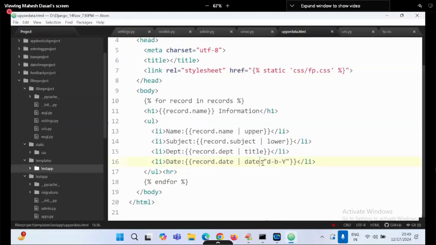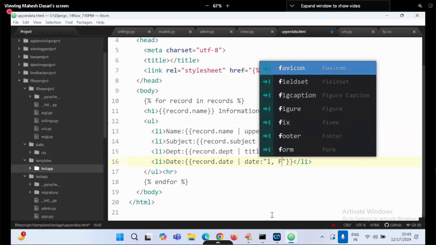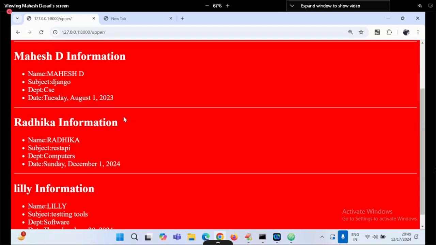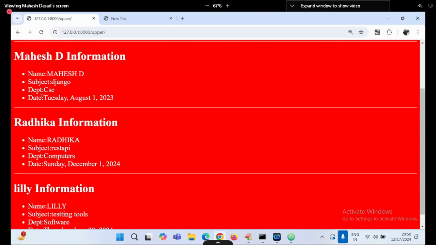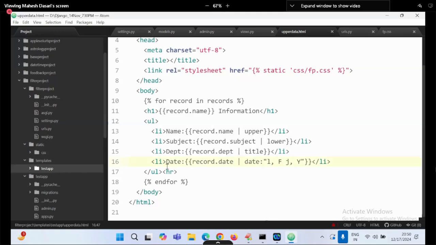If I go with L F J Y, see how it comes. 1st May 2024, that day is Wednesday. 1st August 2023, Tuesday. December 1st, Sunday. June 20, Thursday. So there are different formats.